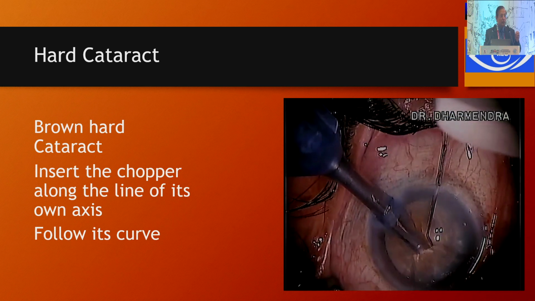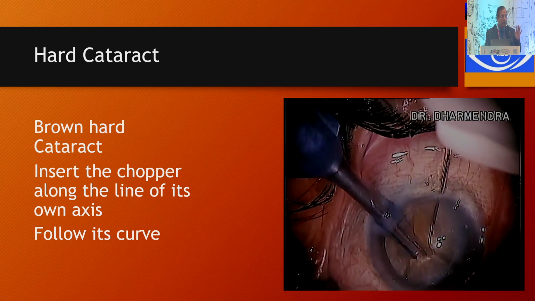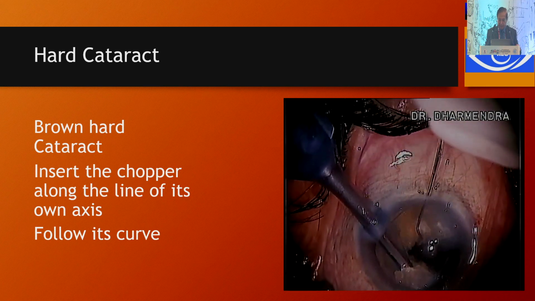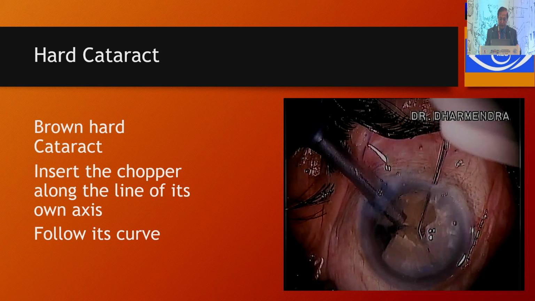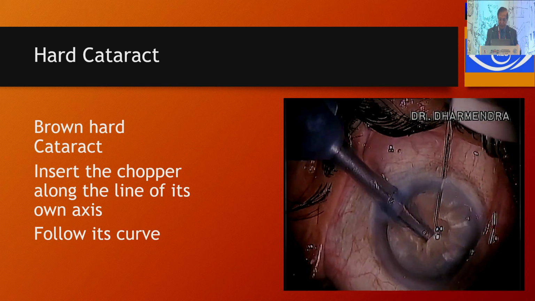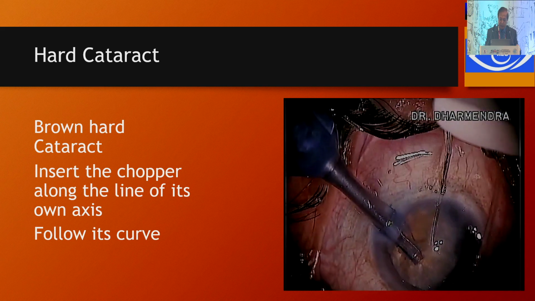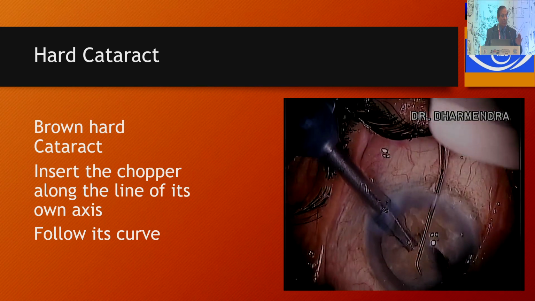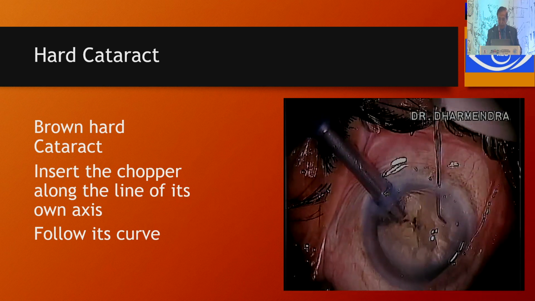So you can divide the nucleus into as many fragments as you can. The more fragments you have, the less is the corneal damage. This is full thickness chopping being done here. Keep rotating and hold again and chop it. We are not cracking it. Classically we are chopping it. In other instruments, most of the time it's a crack, not a chop.